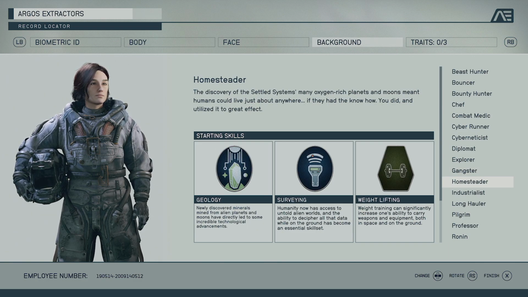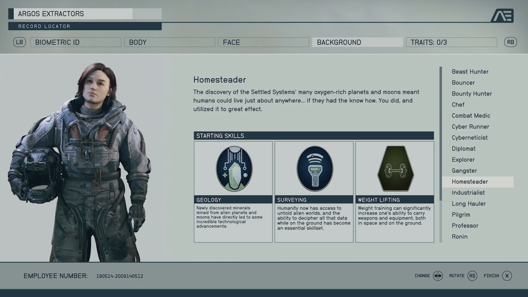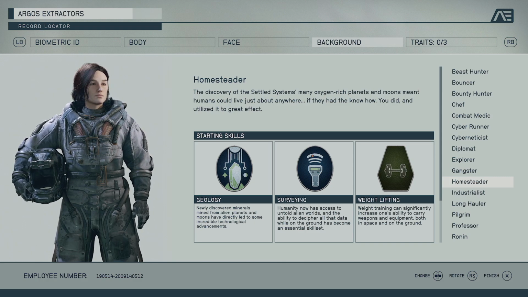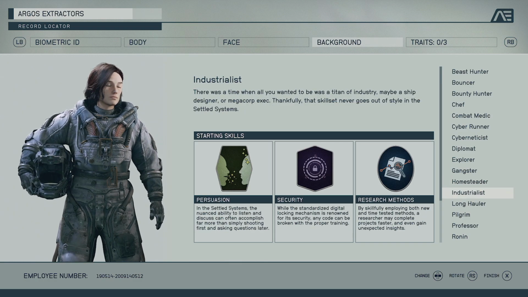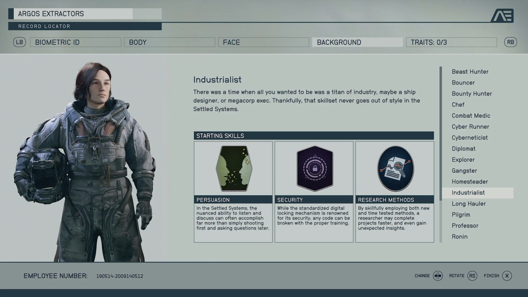The homesteader is going to be more for those who are out there ready to settle down on a planet and get right into doing outposts and stuff as you get deeper into the game. You get geology to find minerals and things of that nature for technological advancements. Surveying, of course, and weightlifting, which allows you to carry more stuff, which is always going to be good. Industrialist is for those of you who want to be out there becoming a megacorp executive.